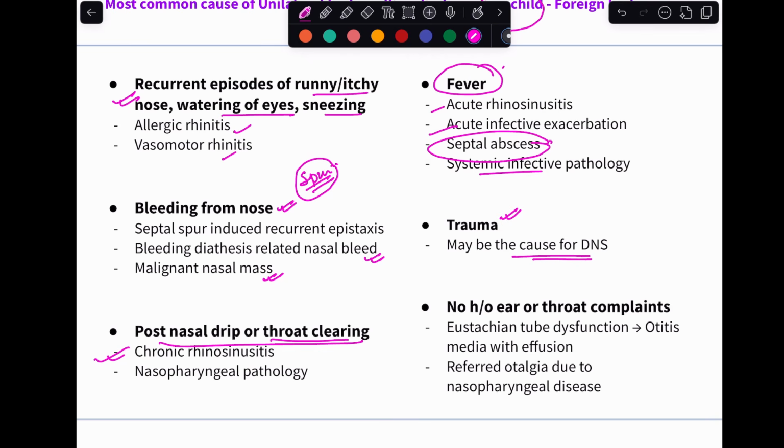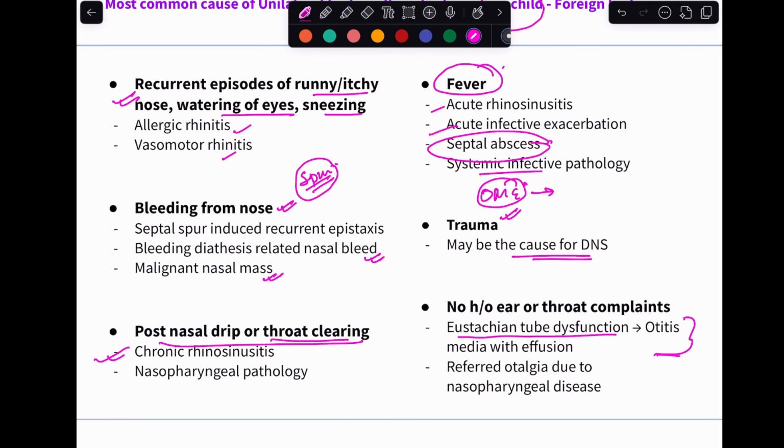Or also we took history of ear or throat complaints. Now, why is that important? When you're in a case of deviated nasal septum, sometimes your eustachian tube can actually end up getting blocked. So when there's eustachian tube dysfunction, a patient can come to you with otitis media with effusion. So they may not come to you with nasal obstruction, but rather they can present to you with otitis media with effusion. When such a case presents to you, you should not just look at the ear, but you should do a complete ENT examination to see if there is any other pathology in different places.